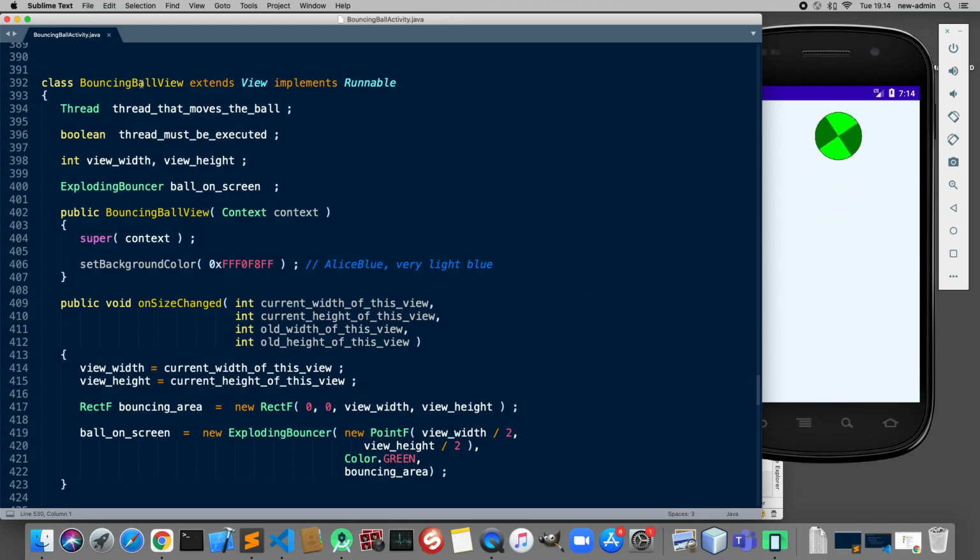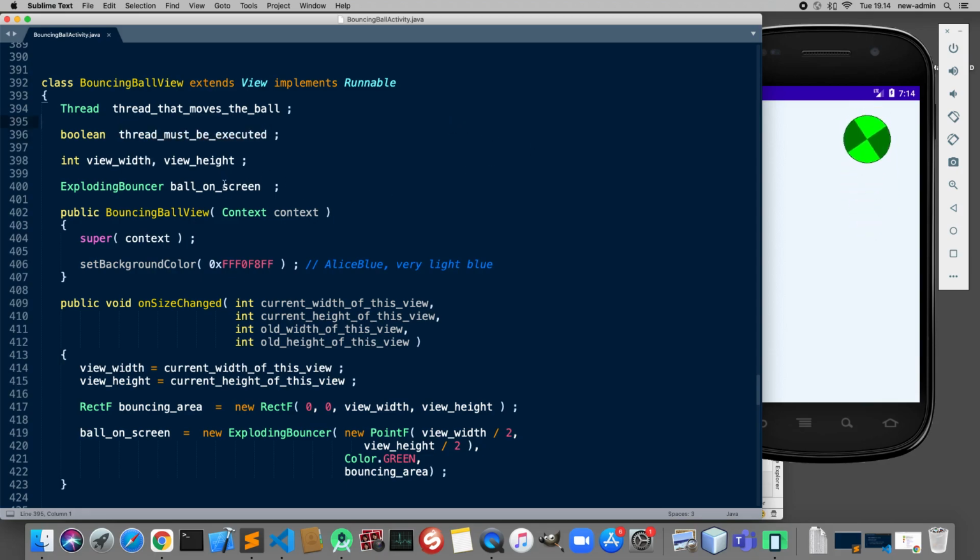So we have this bouncing ball view that is a subclass of standard view, and it also implements this interface named Runnable. And this is an important thing when we are using these threads, and it means in practice that in this file we must have a method named run, and we have also this object reference that will be pointing to the thread, and we have this boolean variable to control the execution of the thread.